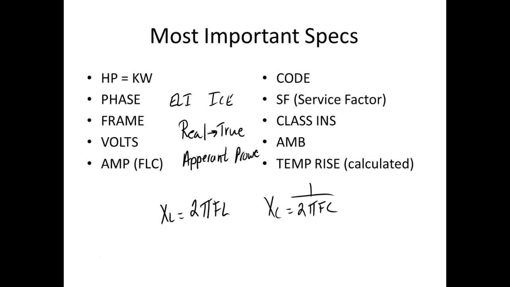And in an AC circuit, what we would like is the ratio between these two, power true or real over power apparent. This gives us something we call a power factor. And what we're shooting for is a power factor of 1, which means your true power and your apparent power are equal. So now we're paying for the true work we get. Well, the problem is in AC, we have this garbage right here.